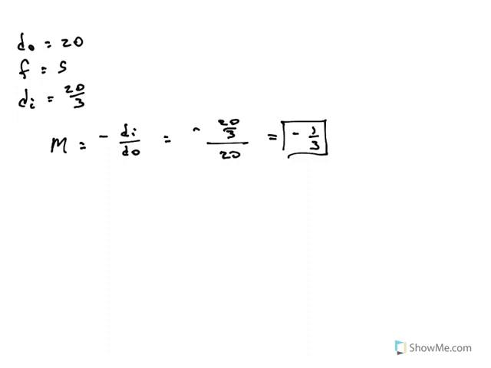And I look at this magnification and it says, first of all, it's a negative number, so it's inverted. Then I look at the number itself, forgetting about positive or negative. 1/3 is a number less than 1. A number less than 1 means it's minimized. It's smaller than the original object.